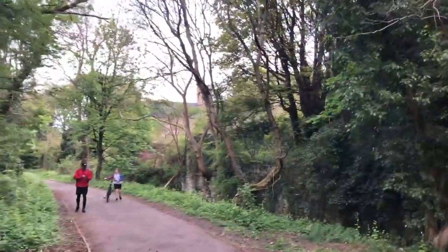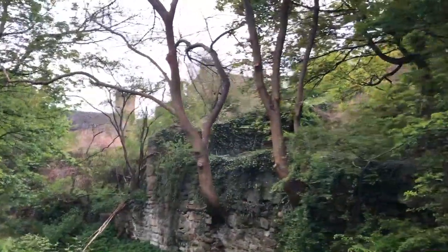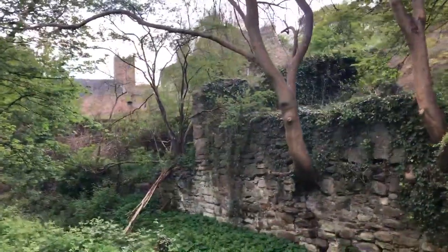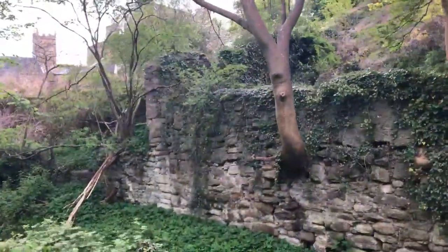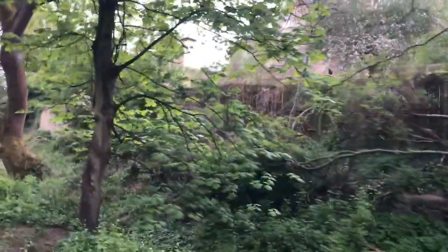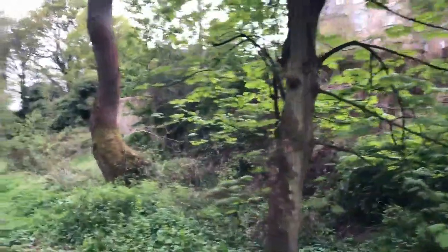Carrying on down this way by the side of the burn, towards the cliff — this is us sticking with the Tranent borough boundary, and you can see it's well used. So here we are with the manse through the trees up above us and the kirk beyond that. Walking the last section of the borough boundary, which takes us back to where we started at the kirk — where everything started in Tranent — although you wouldn't think it nowadays because it's very much on the north extremity of Tranent.